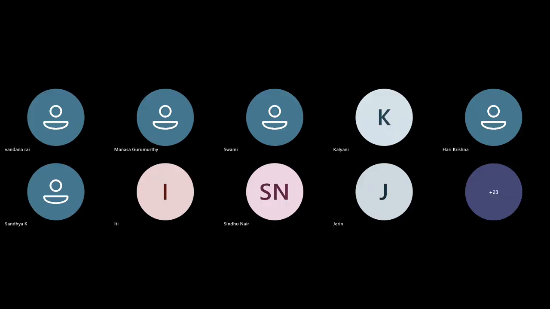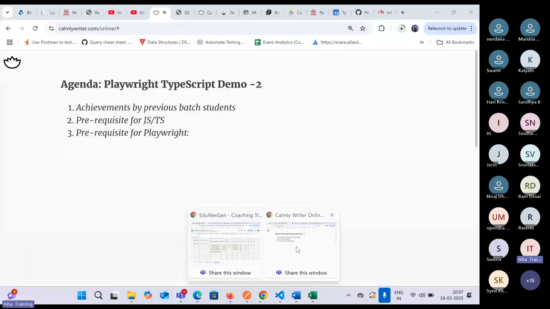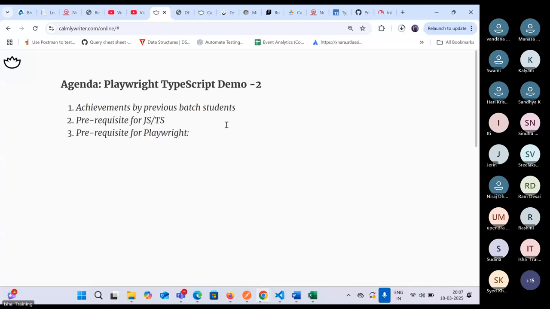So can someone please confirm if you're able to see my screen? Yes, you can see. Yes, sir. Great. Stop me in between if you see any kind of lag in the screen presentation, or if my voice is breaking in between. Also, please try to interrupt. Also for the questions, if you have anything, feel free to interrupt me in between.